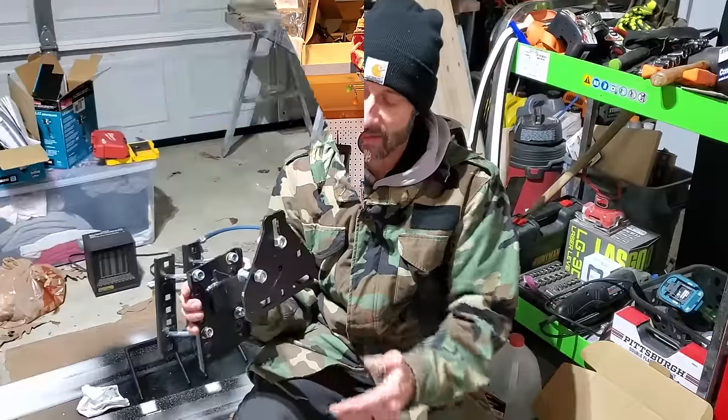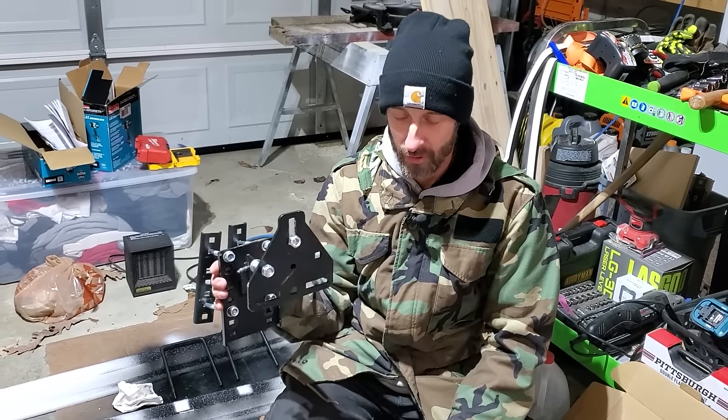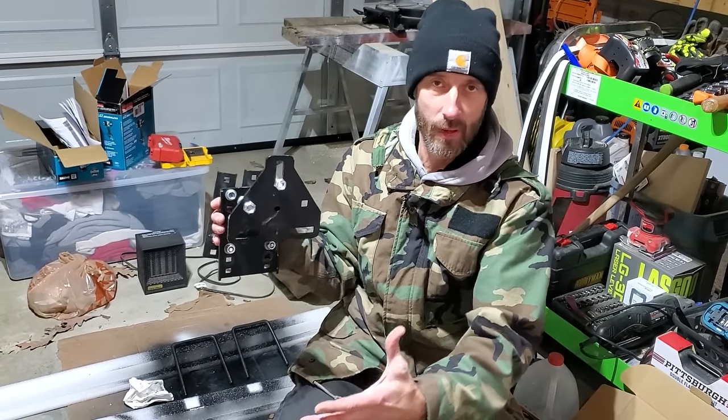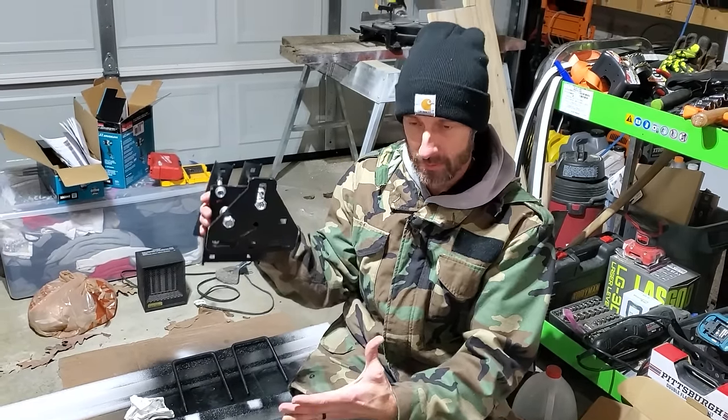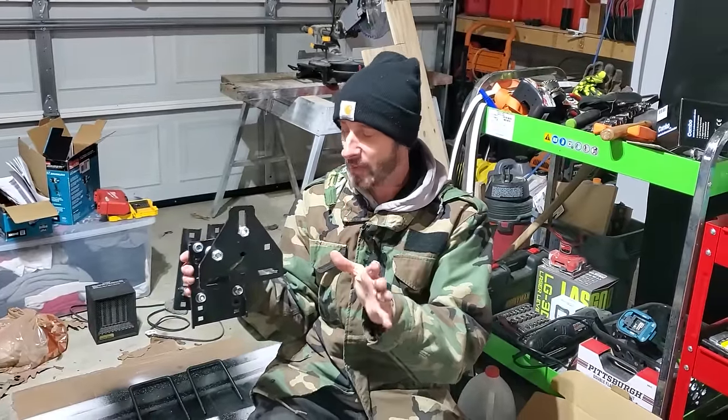Let's do it. So this is the spare tire mount that we got off of Amazon. It wound up not working for a couple of different reasons. When you mounted the spare tire to it, it sat below the bumper and it was going to drag, especially if you were going up some sort of incline. No matter which way you turn the wheel, it wasn't going to work.